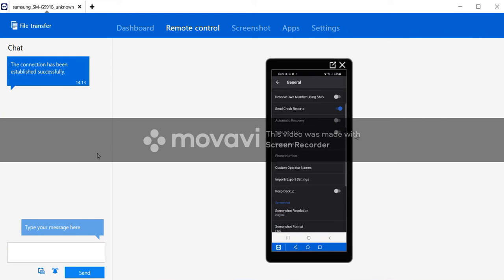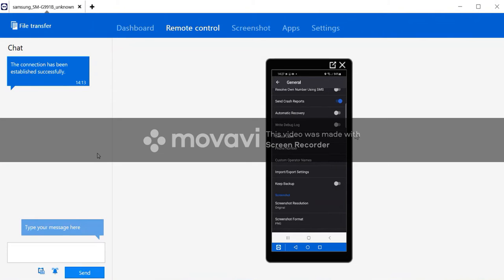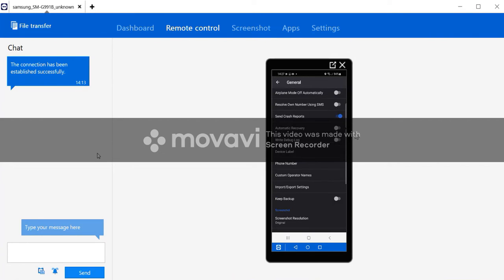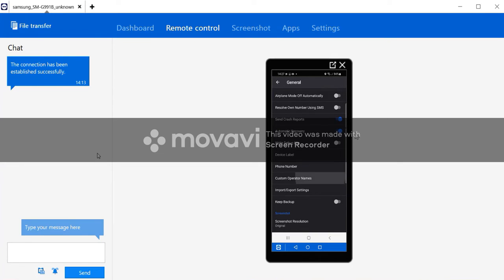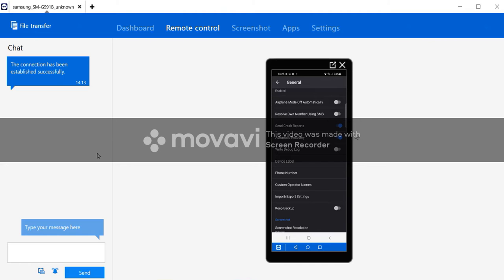For the automatic recovery, if in the middle of your test Handy crashes and then launches again: if this option is disabled, when Handy launches again it will ask me if I want to recover the measurement or not. But if I enable the automatic recovery, it will be done automatically. Handy will not ask me if I want to keep the measurements or not. It will be automatically saved in my results folder.